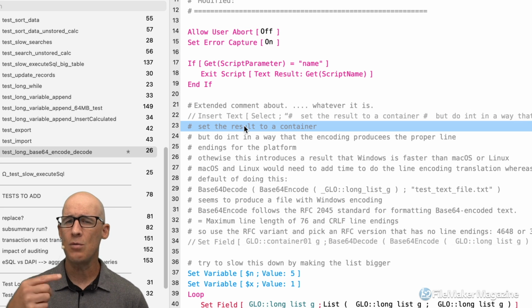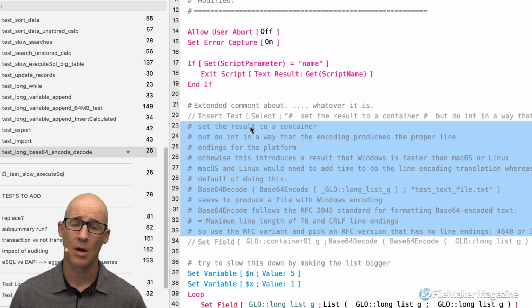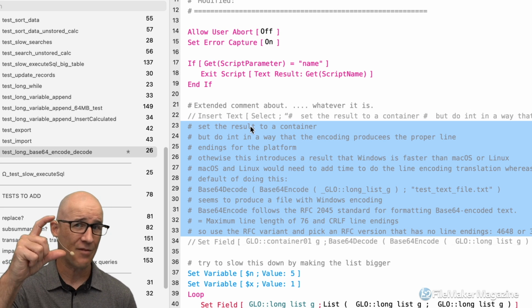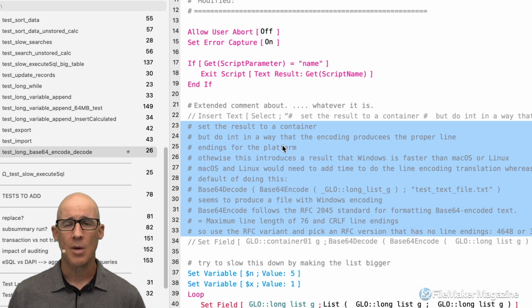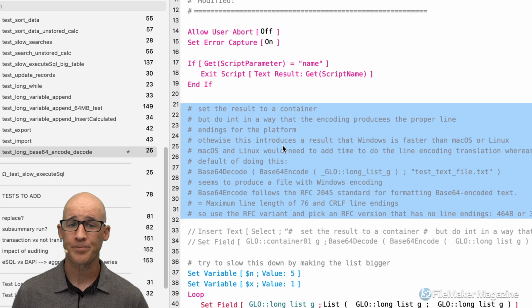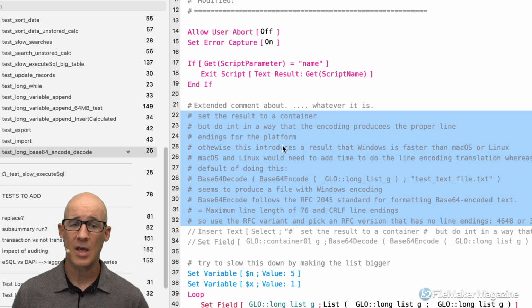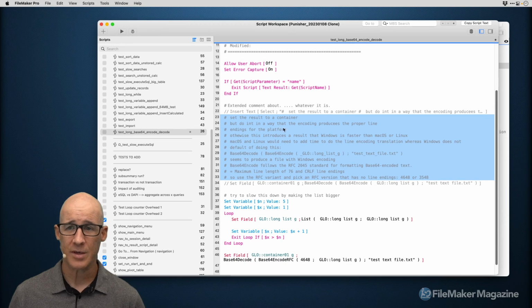Also note that if you need to move all of these at one time, you can of course select the first line of comment, select the second or the trailing line while holding down the shift key, and it will select everything in between. You of course can drag this with your mouse, but note that in the script workspace, you can also move this by using the control key with up and down arrows. So note that I can move this whole block, and that's what I'm doing with the key that I have right there in order to get that where and how I want it.